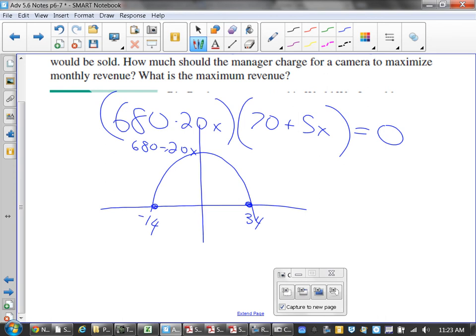So when x is 10, that's not the sale price. It's how many times I can take 20 away from the 680 to get the most money. How can I maximize my profits? I would sell it at 480. If I sell it at 480, I'm going to sell 570 of them. I think that would, no, I'm sorry, I'm thinking of something else.